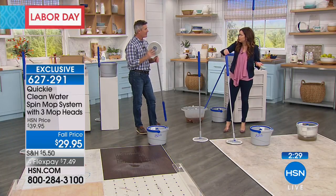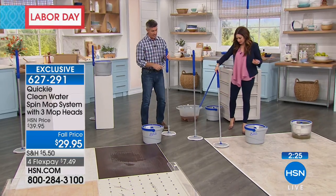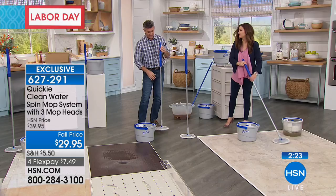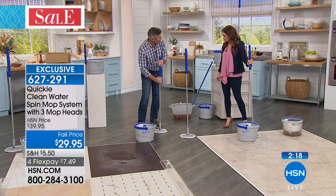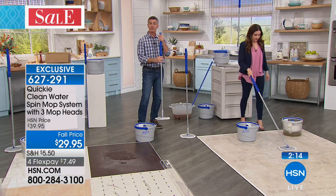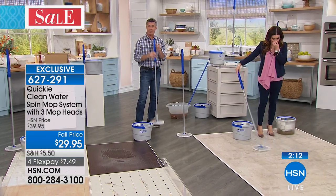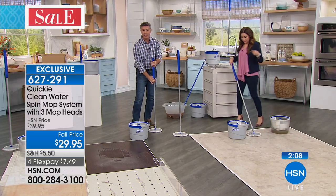You know what's interesting? I'm not bending over at all. Let me show you this. You can actually size it a little bit, because remember, when I loosen this, the handle will go up or the handle will go down. So if you want it a little bit shorter, you can just lock it right there. If you want it a little bit longer, because remember, you loosen it when you are cleaning that mop head by pumping that handle, you can lock it in the high position or you can lock it in that lower position.